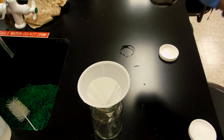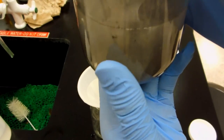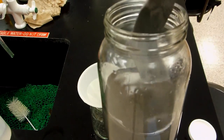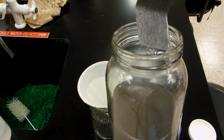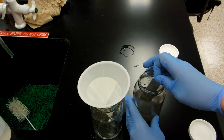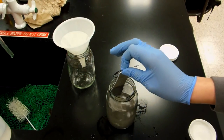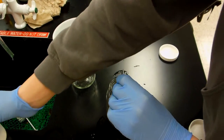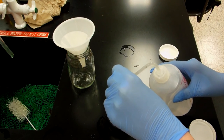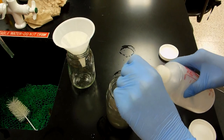So, now, as you can tell, this is a little later. I removed the aluminum from the jar where the solution was in, and I will use the wash bottle and rinse the aluminum to remove any additional possible silver that might be on there.